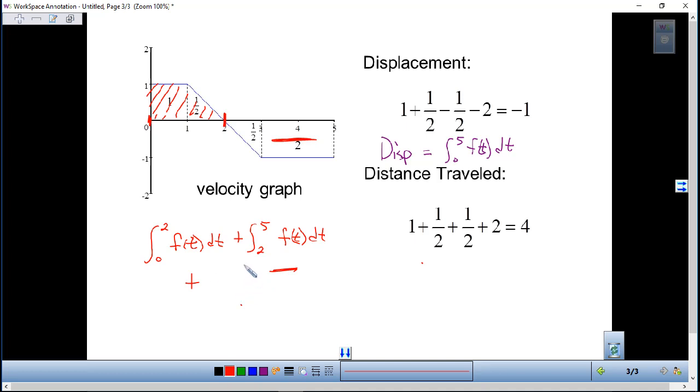So what would you do? Well, you could go out and you could change this thing right here to a minus, and you subtract every interval below the x-axis, and that's going to make that into a positive. So now we're going to end up adding two positive values, and that's going to give us the total distance traveled. So that's how you would go about doing it.